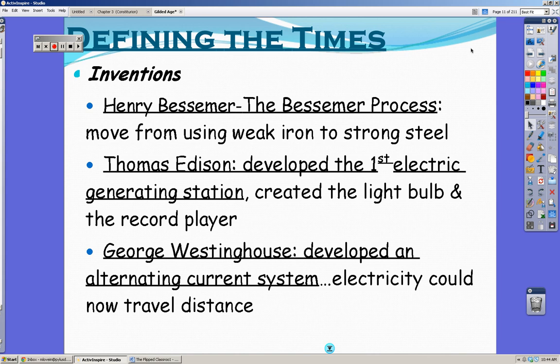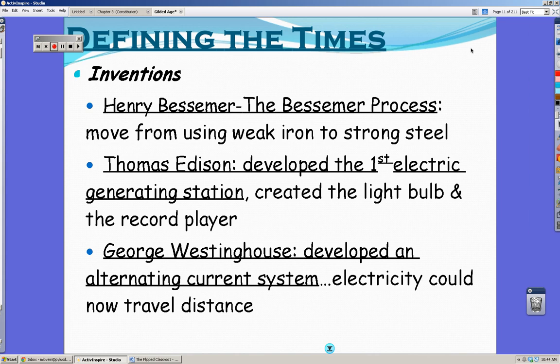It's a pretty cool new invention because it allows us to transport electricity over long distances as opposed to just really short distances. It alternates the current back and forth 60 times per second, which allows it to maintain its power through the power lines. If we use direct current, which Thomas Edison invented, the power fades as it goes.